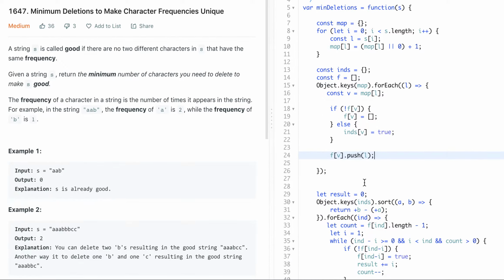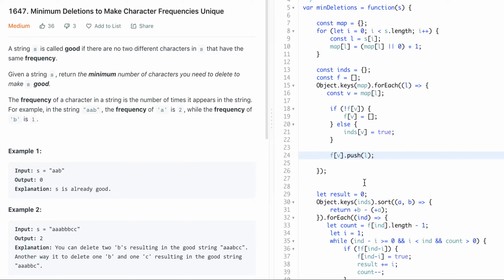After this is done, we're going to get an array F with some holes in it, and at some indexes we're going to have multiple characters in the array. So what we want to do next is try to spread it out.